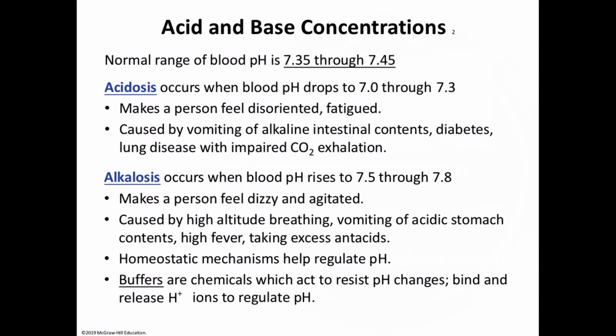Now that we've learned about acidemia, with its associated condition known as acidosis, let's move on, class, to the converse. If the blood pH is at 7.5 to 7.8, meaning in that range, the person is referred to as having alkalemia. The condition that goes along with it is known as alkalosis. This may make someone feel agitated or dizzy. The condition could be caused by breathing rapidly at high altitudes, known as hyperventilation. So please keep these prefixes with you. I said hyperventilation, taking those very fast breaths.